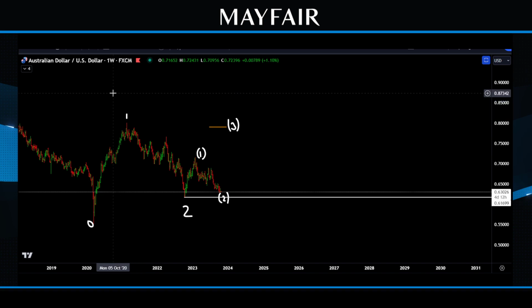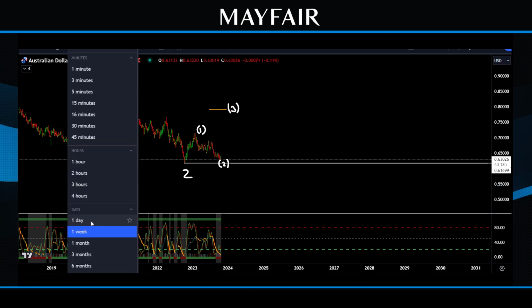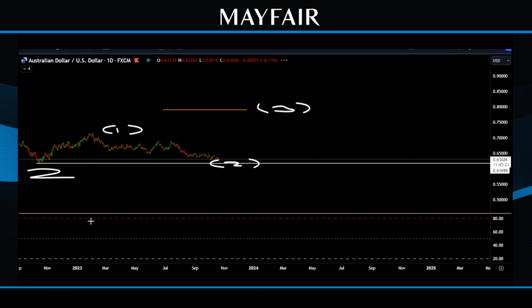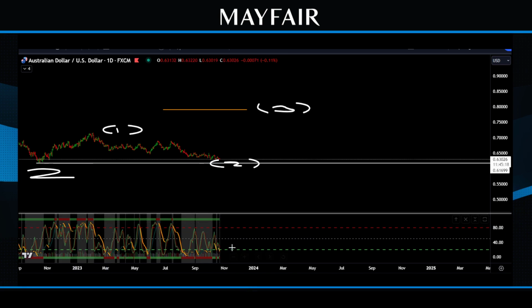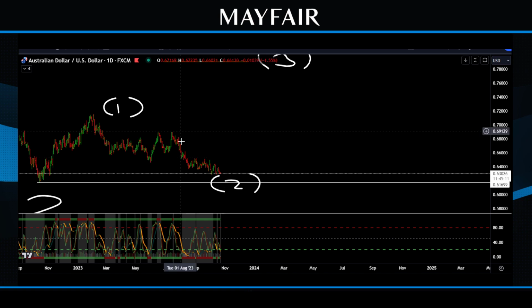So what I want to look at then is, okay, let's look at the stochastics on these levels. Well, where are we? Weekly time frame. Oh, well, guess what? We're already oversold. If I look now on, let's say, the smaller time frame, the daily, we're in this position where this is going to give me some kind of clue as to whether we're ready. Well, we're not ready yet because we've got a false bar on the daily. What's happened on the daily? We've stopped going down and we've started going sideways. Am I ready to take this long? No, definitely not yet.